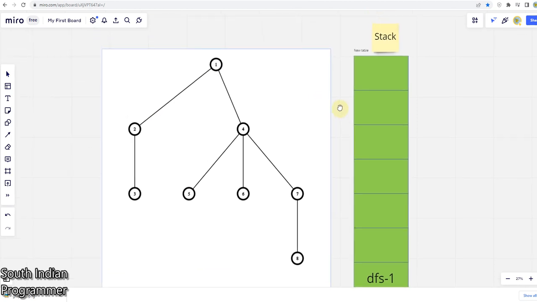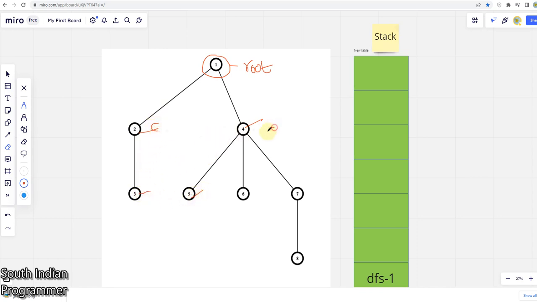Now the first node is called the root. As you know, this first node is called root. And these nodes are called children nodes.